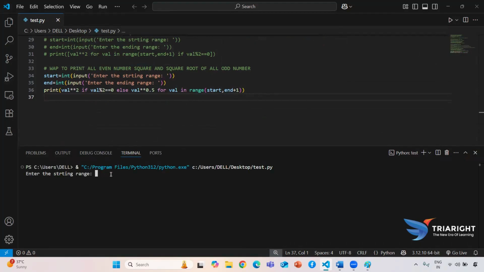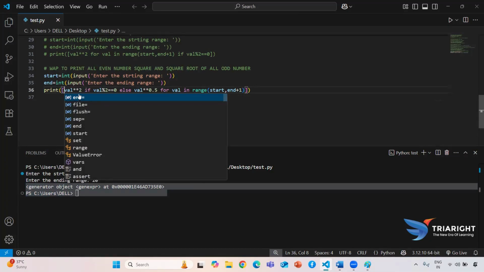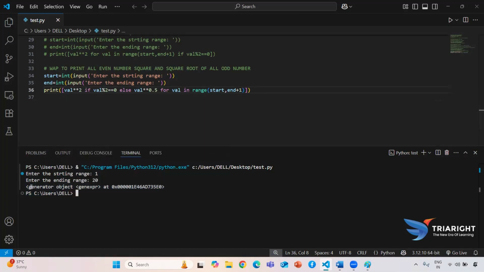Guys, just see, if I'm passing 1 and the ending value 20, it will give me only a generator object, because we are just printing it and not using a list comprehension here. If you write it directly, it will generate only an object, because in real time everything is treated like an object. Now if I try to run this one, it will give me the correct output.